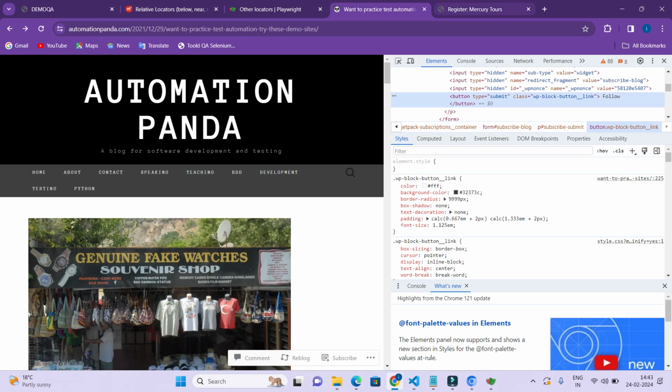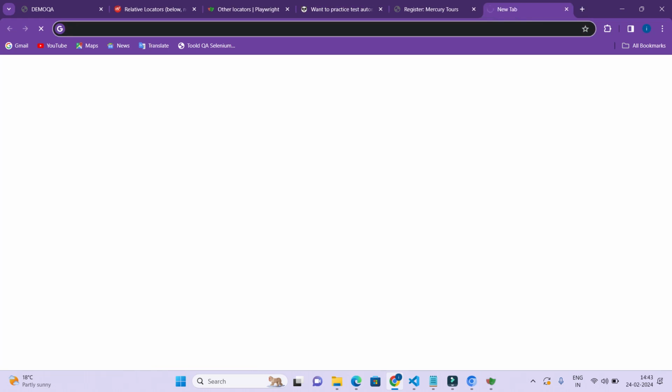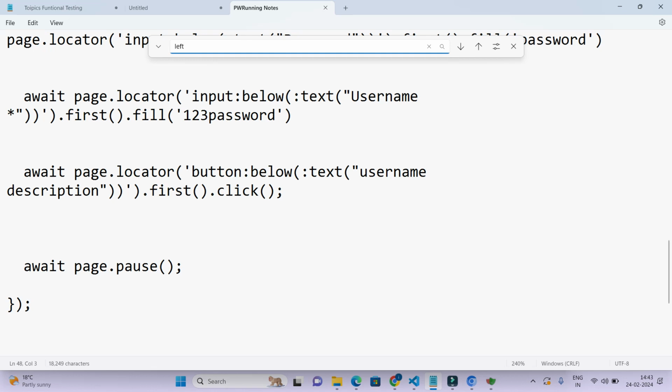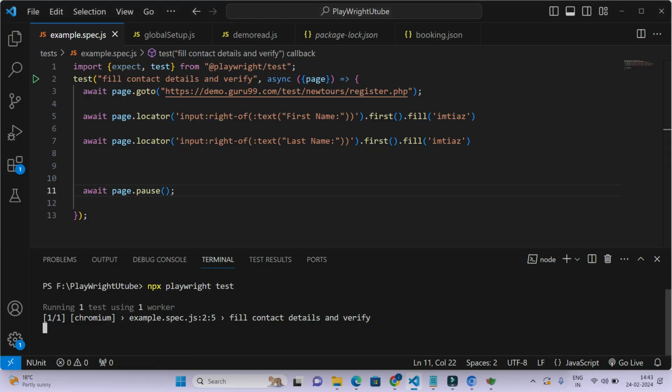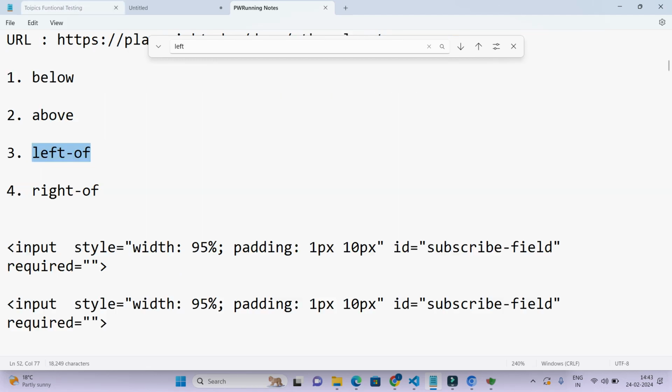I'll take some example here. Below, we have to see the next one. We saw left of.